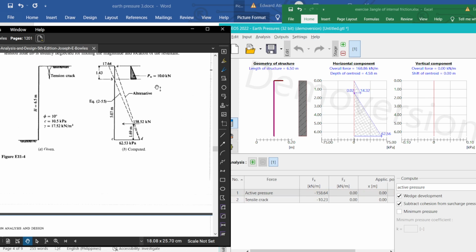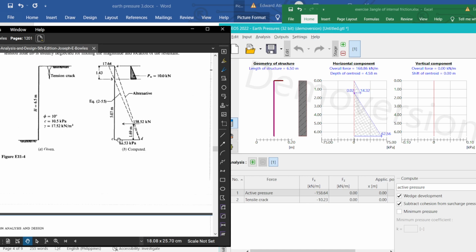Then meron tayong water pressure sa may tension crack, which is 10 kilonewton. On GEO5 it's 10.23. So here we can see a better result. So we have a calculation from the book, a manual calculation on the Excel, and then also using GEO5.